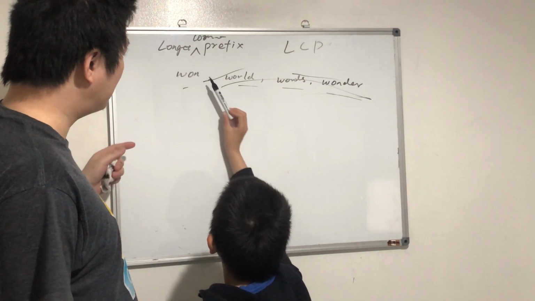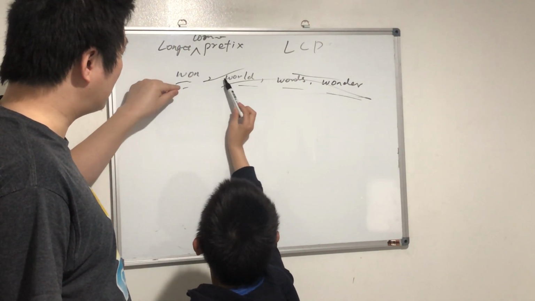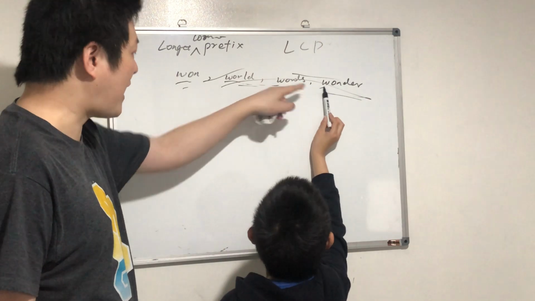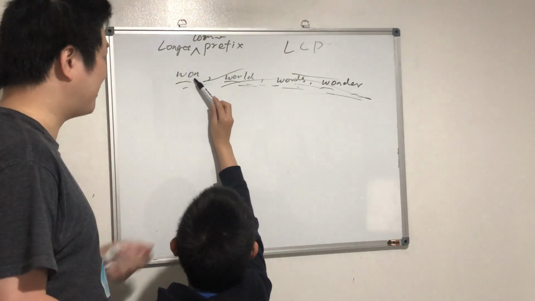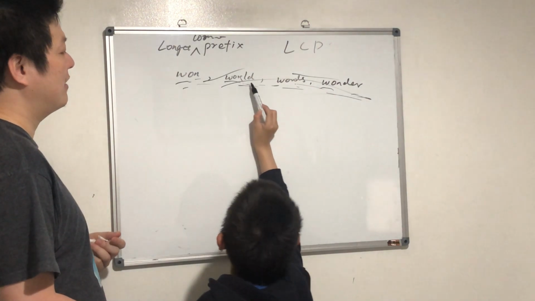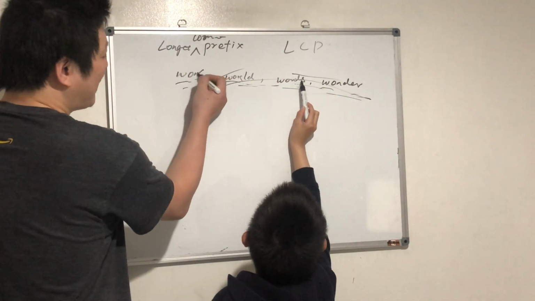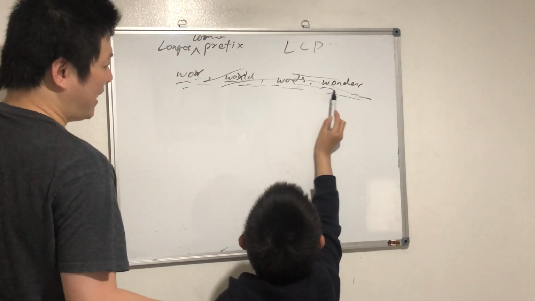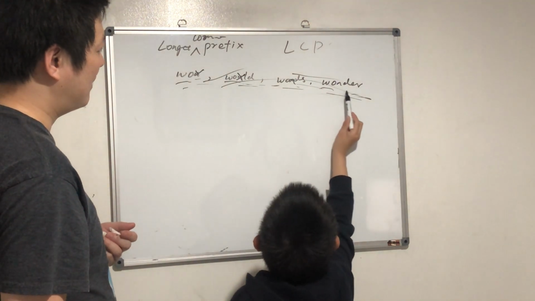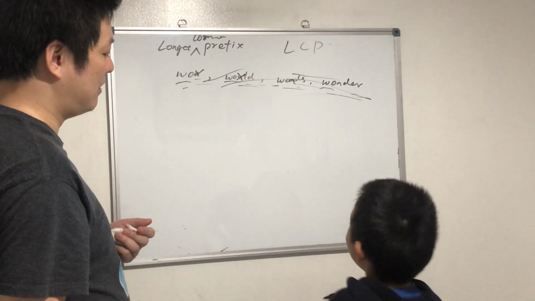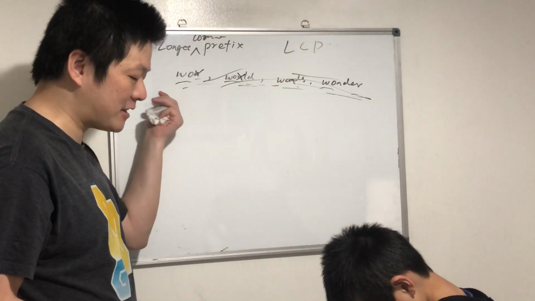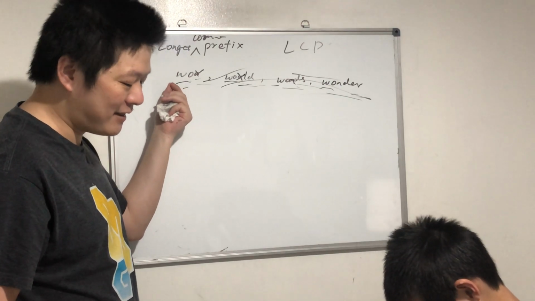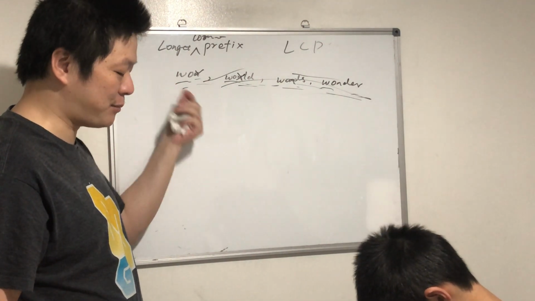So this letter is the same as this letter is the same as this letter. Then we check the next one, then the third one. This one is not the same. Look, N and R is not the same. Then we check this one and this one. They're all the same. Okay, so your approach is checking character by character until we find a mismatch.